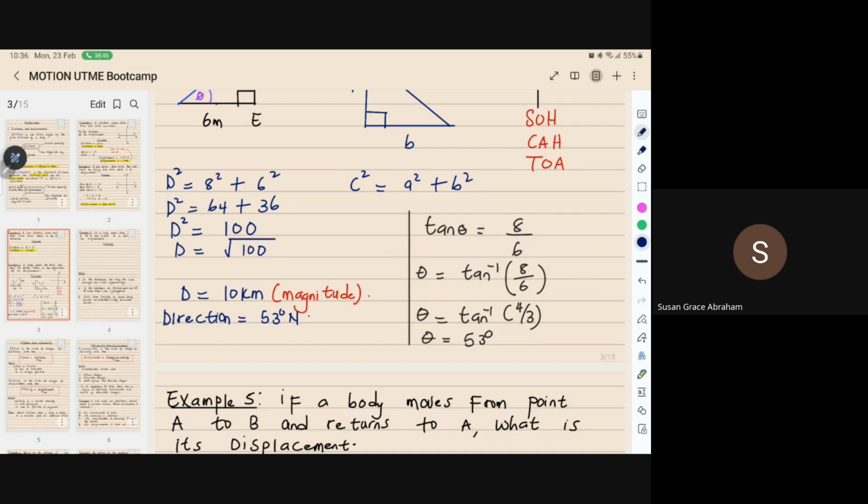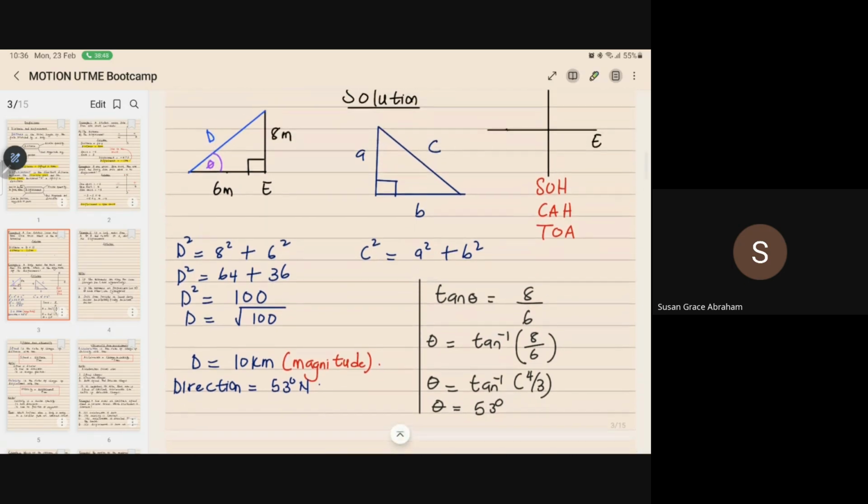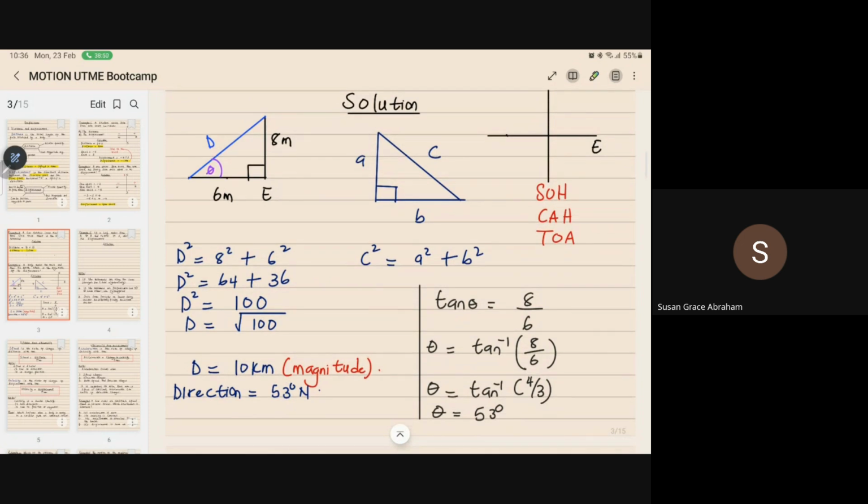All right. So any question on that? Do you understand this? If you understand, can you please give us a thumbs up if you understand what I did here about the magnitude and what I did about the direction? Titiola, are you giving me a thumbs down or a thumbs up? Thumbs down. So Titiola, what's the challenge, please? Can you speak up? I don't understand the concept of everything. Okay, the concepts.